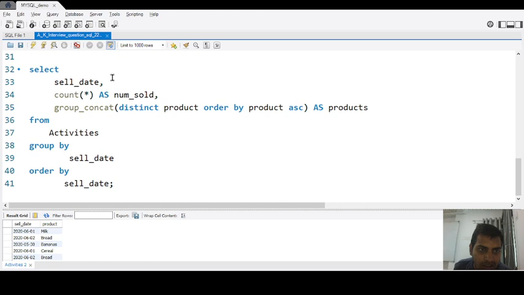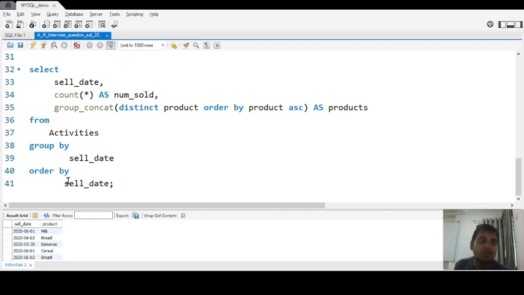So whenever we get multiple values from the column, they will be under the column name product. This whole query is going to run on the activities table, and we want to group by the sale date. So for that we are using the GROUP BY statement on the particular sale date.